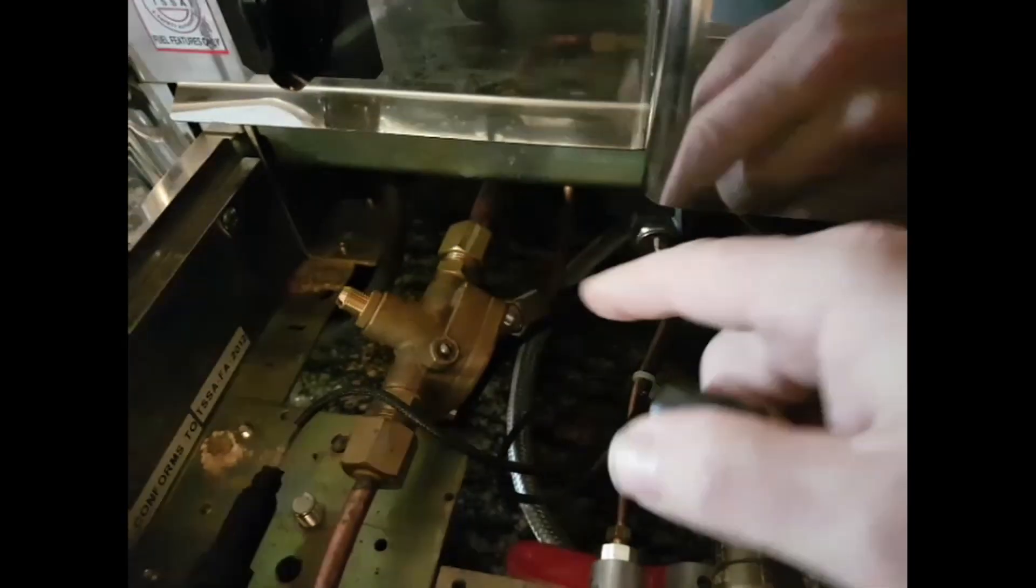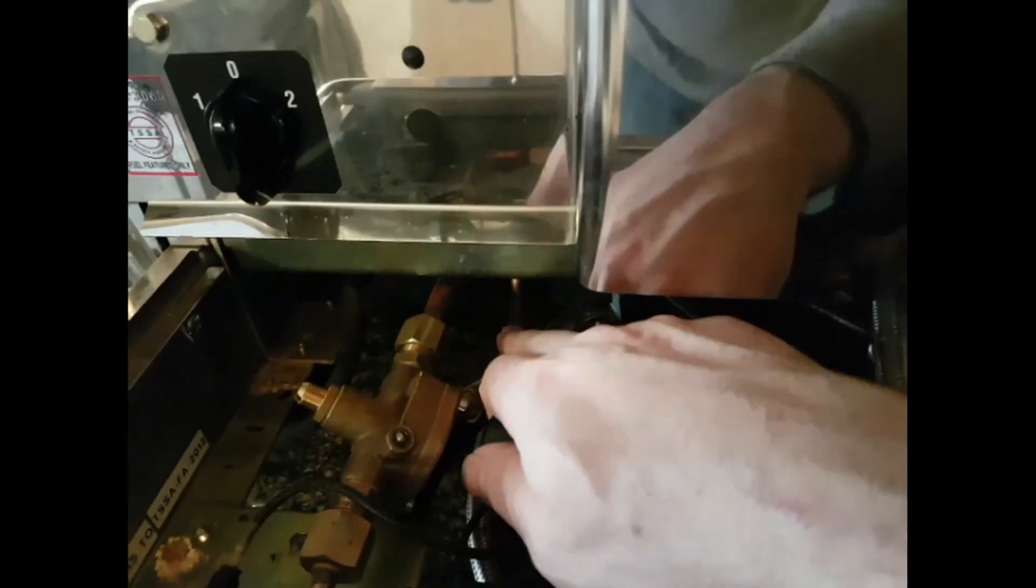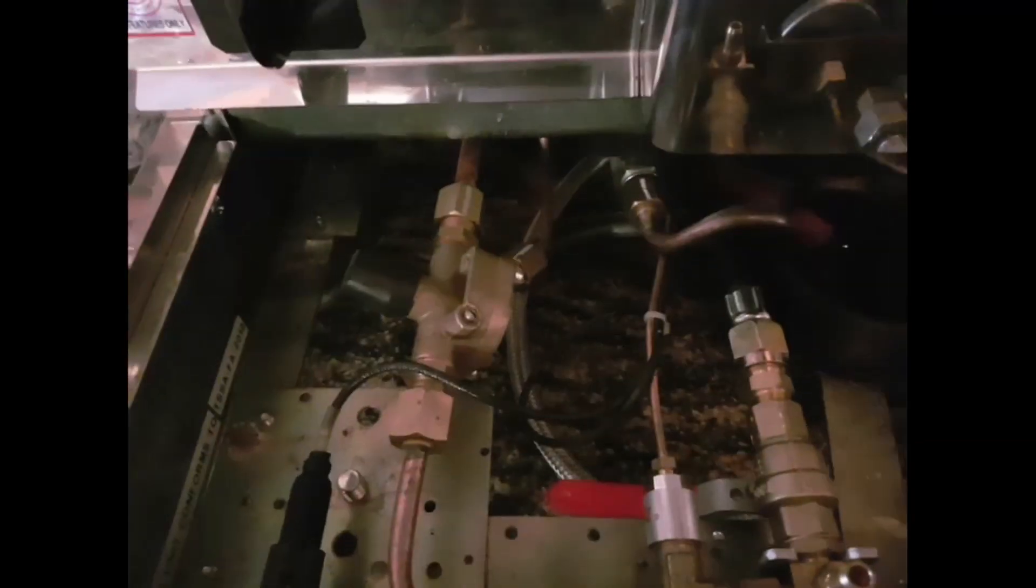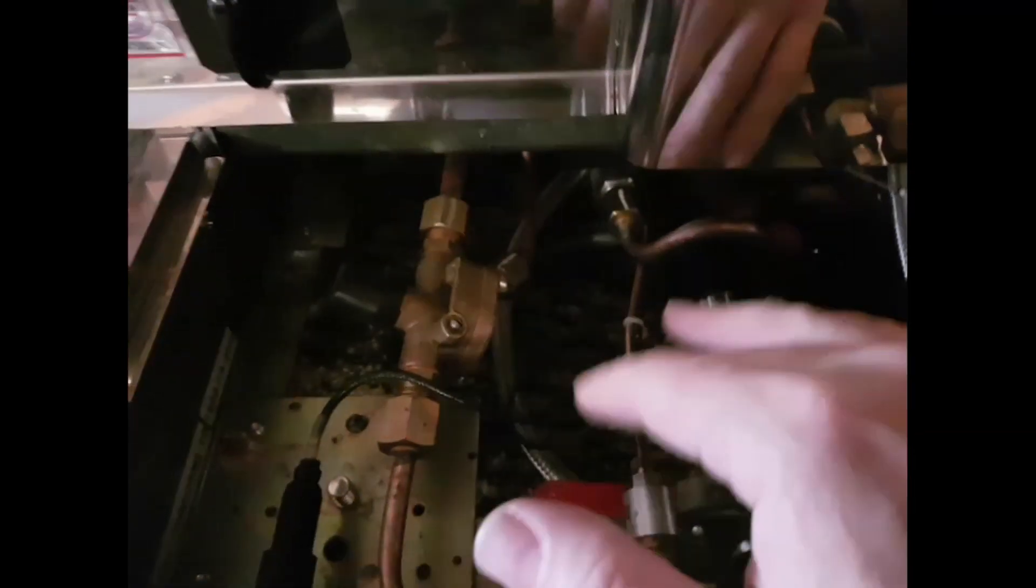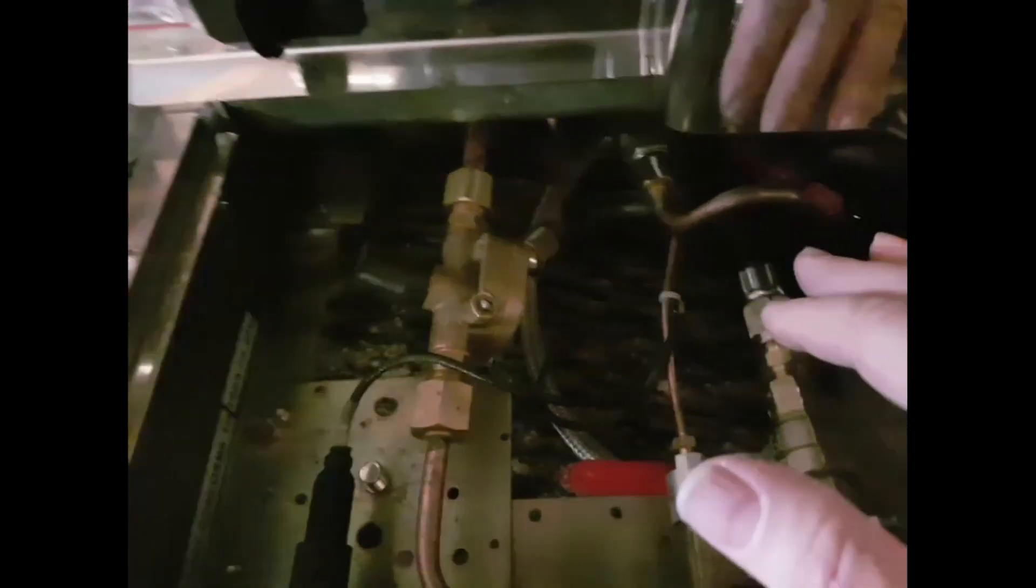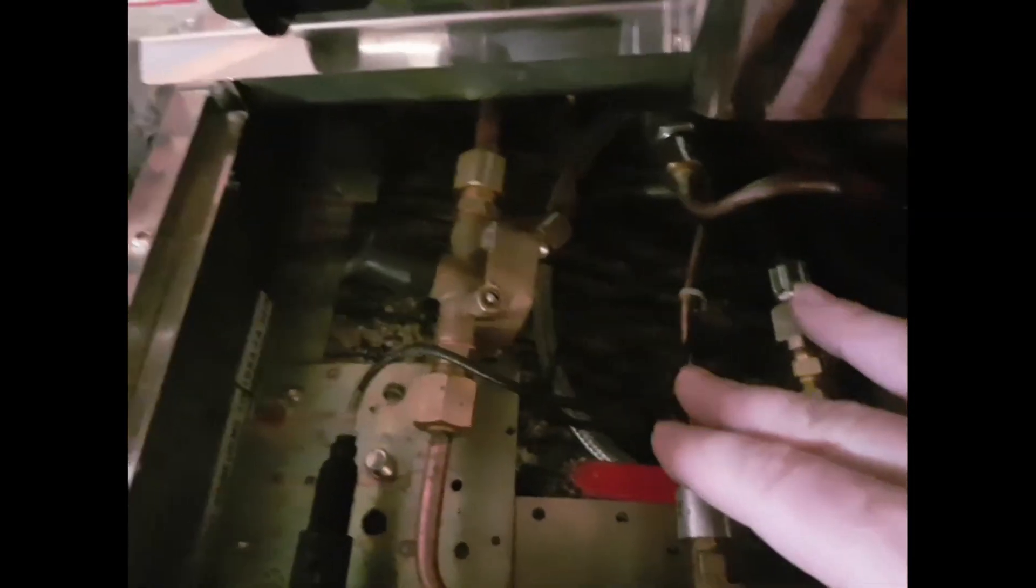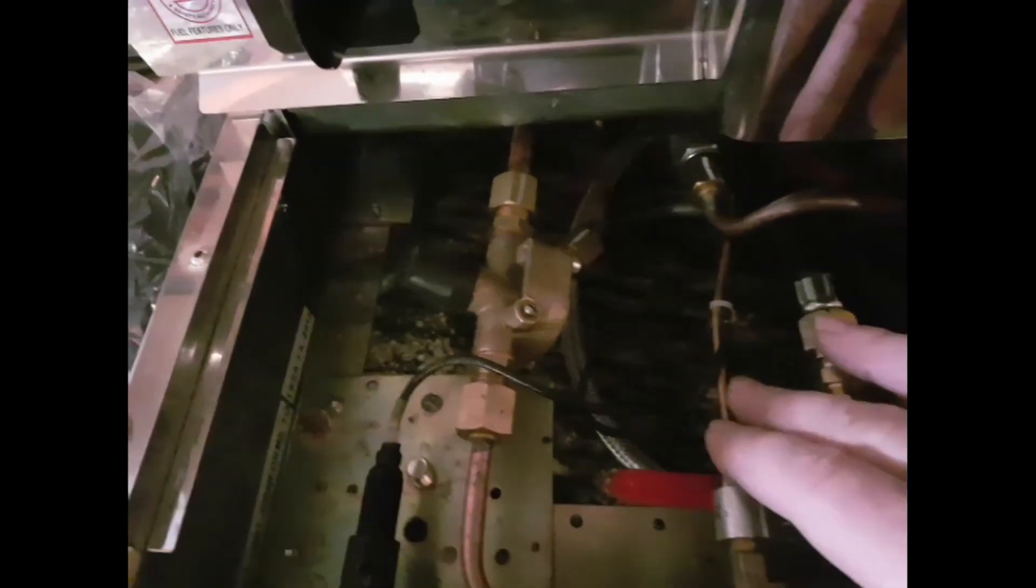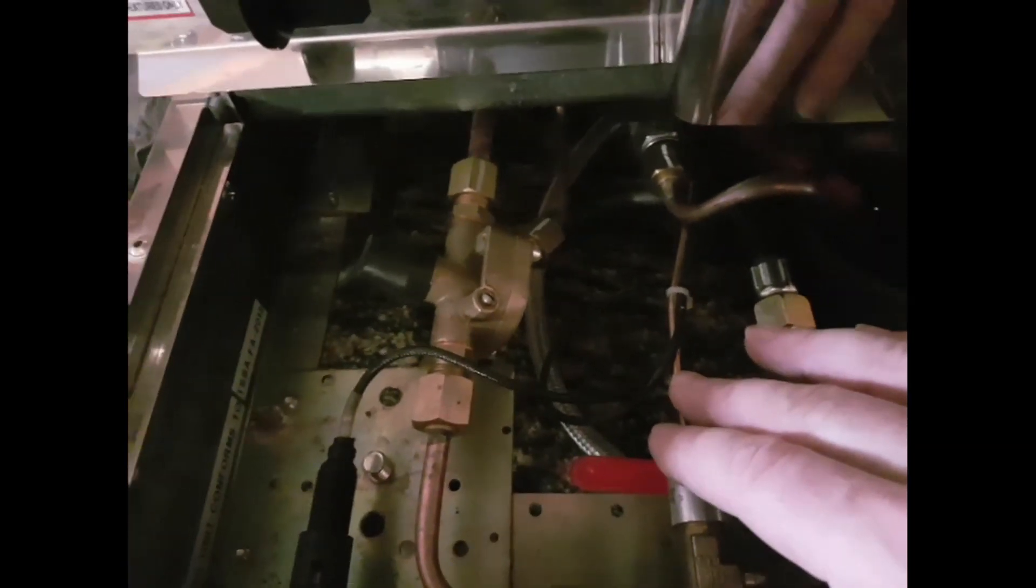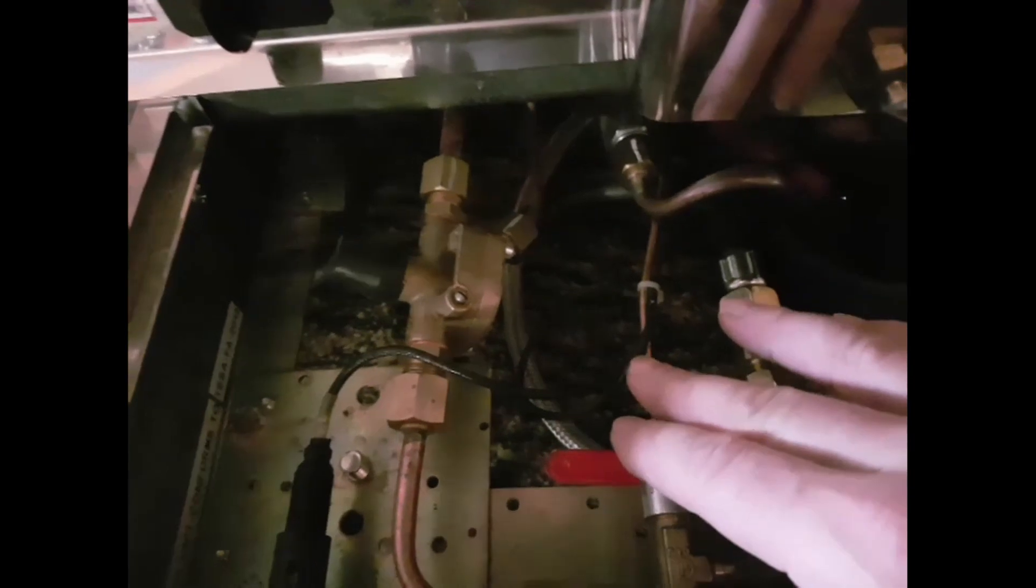And what's happening here is it's taking its pressure reading from a tube that goes to the bottom of the sight glass. So it's a completely analog system. There's no electricity or electronics involved at all. You know, theoretically you could operate this out in the middle of a public park if you wanted to cater a wedding or something, because all you really need as an energy source is your gas bottle.